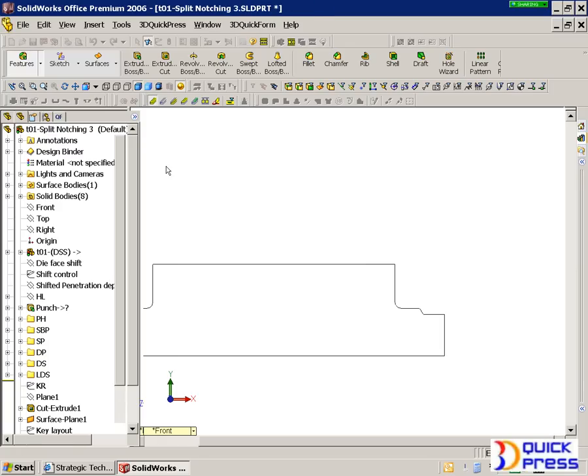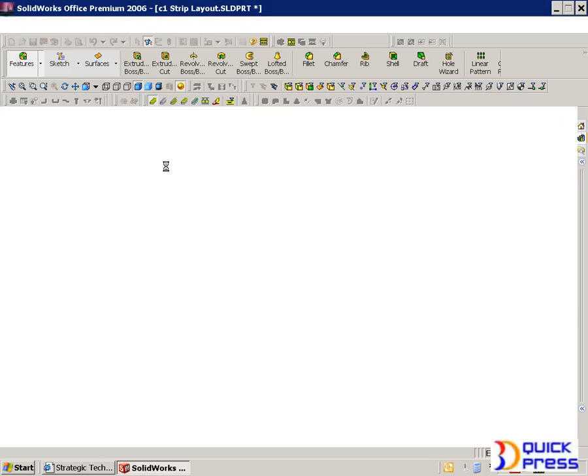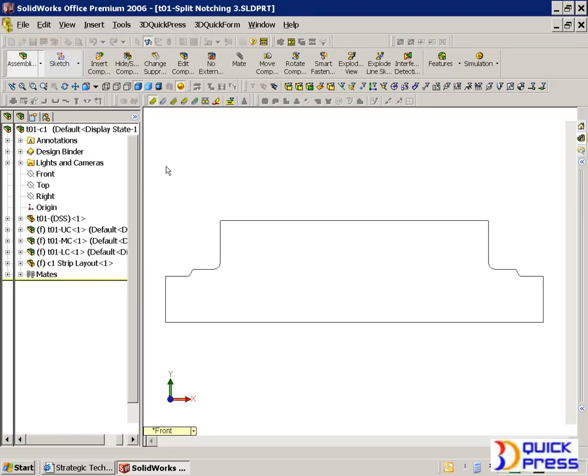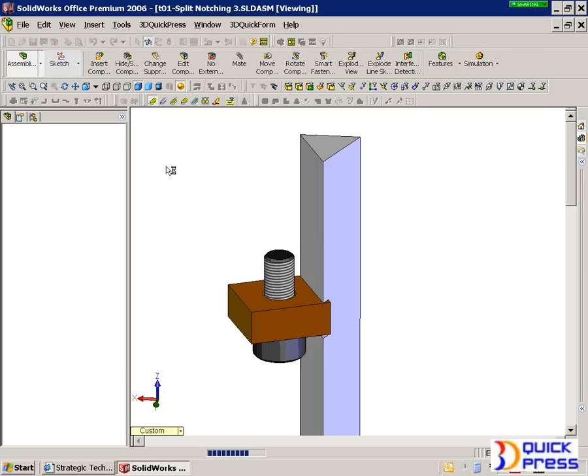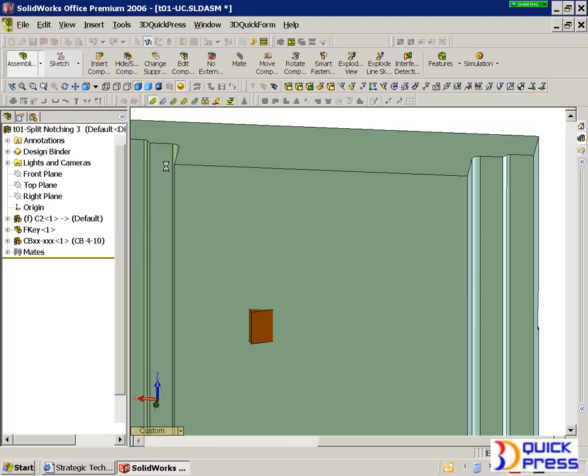So you won't have to sit there and build your own punch blocks. You just automatically throw all the punches in there, and it will automatically nest them with the material offset and so on. So these are the type of innovations we're doing. We're listening, and we're taking our customers' input, and we're rocking the world. And we're only in version 2 right now. In version 3, you'll see many, many other enhancements.